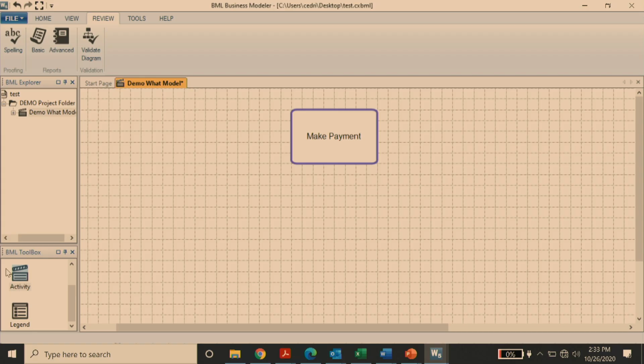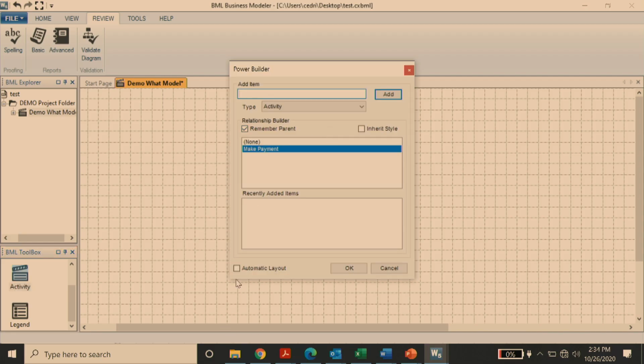Now, to complete the model, I'm going to go back to my toolbox, select activity again, and drag it on top of the make payment activity, or the purpose. If I let go, it gives me my power builder. I'm going to select auto layout, and I'm going to say, what are the tasks I need to do in order to make a payment? I need to approve an invoice, perhaps.